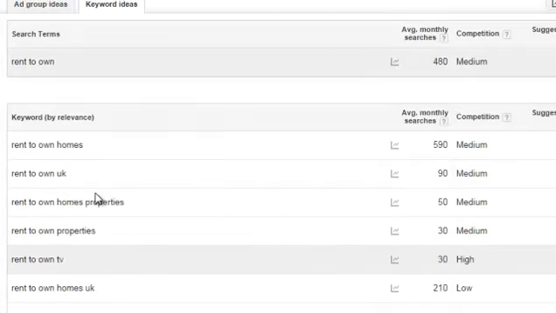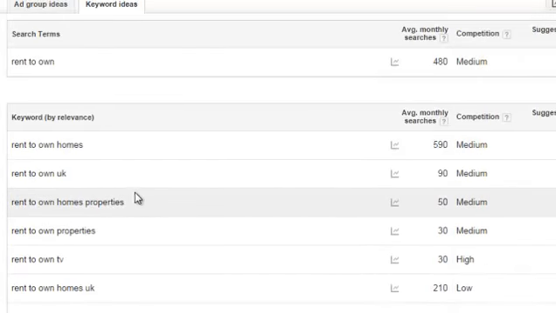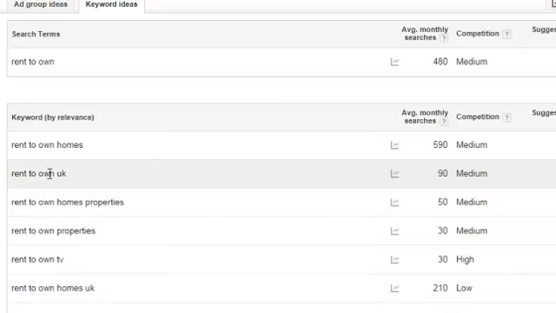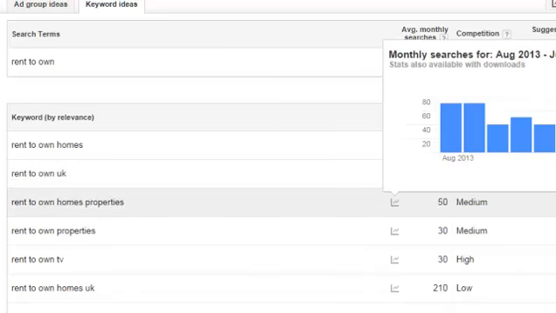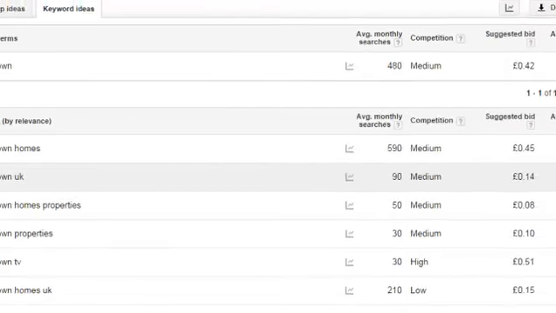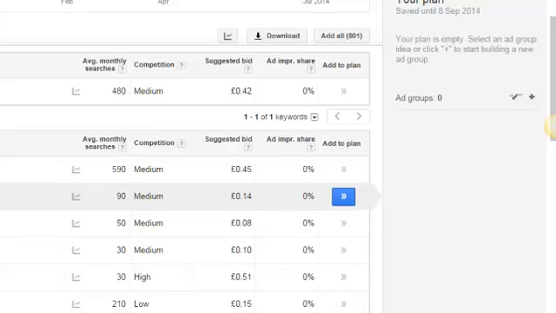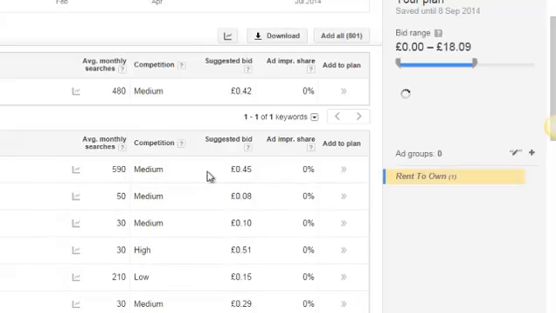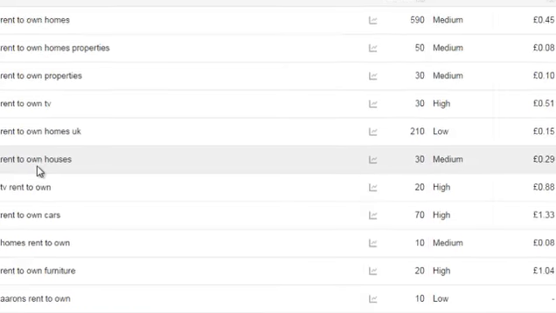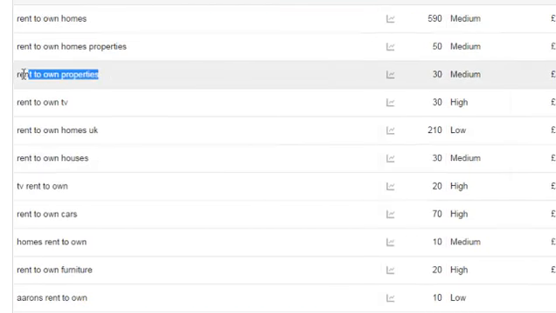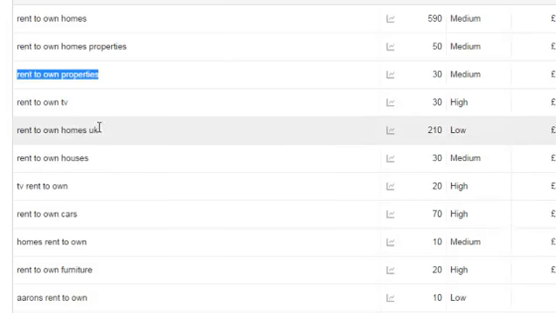What I usually do is pick from the top 20 keywords. For example, I would write an article about rent to own in the UK. So this one right here I would pick. If you scroll to the left or right a little bit, you can click on that and it will go into an ad group box over on the left-hand side. This is a quick way to do it, or you could highlight it and copy and paste it into a notepad. So you pick 5 keywords from here.